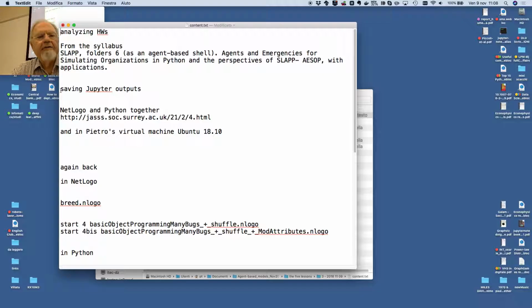How do we save the outputs of Jupyter? Because we can save simply its file. Its file has extension IPYNB, where NB is notebook. But we can also save our work in LaTeX format and in Markdown format.